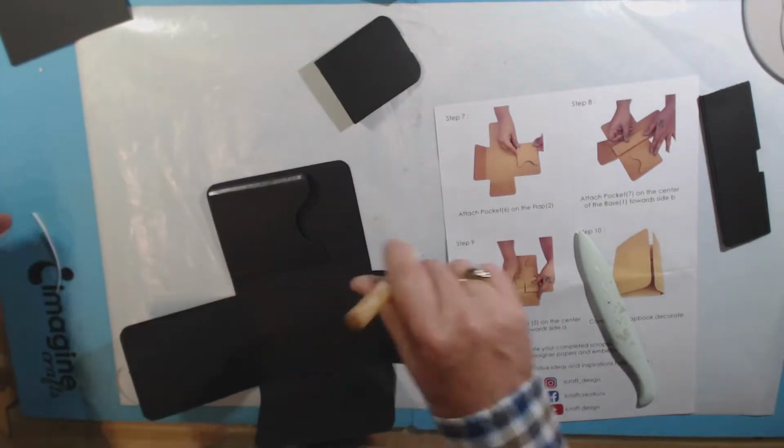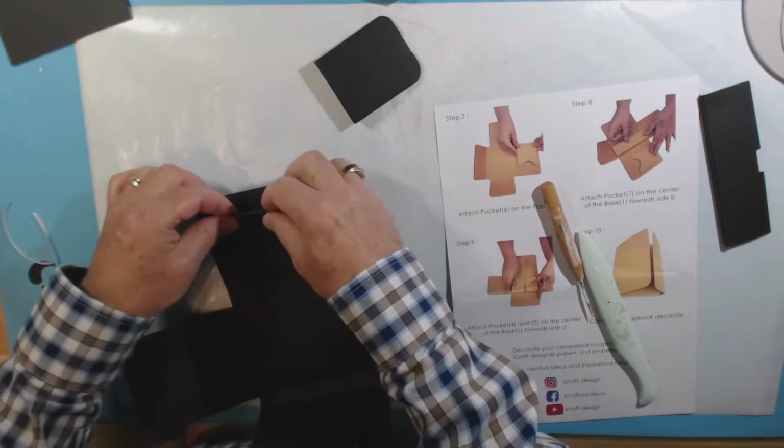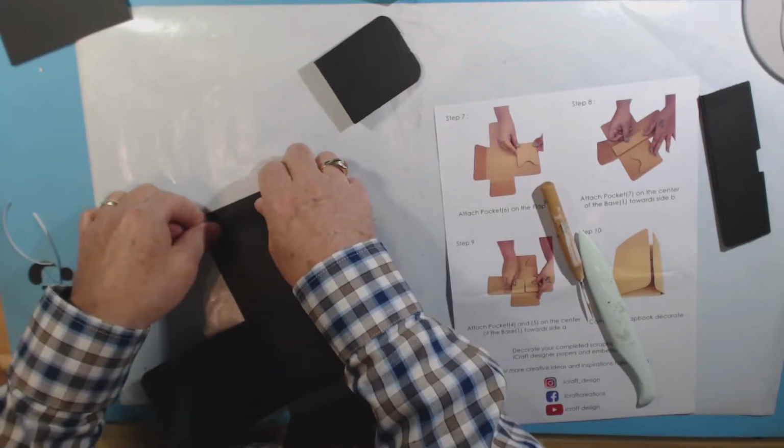I am a little bit geometrically challenged. I will admit to that.